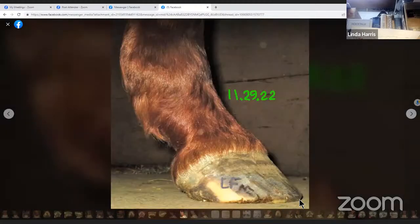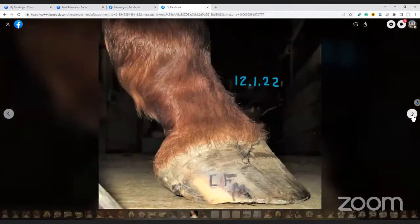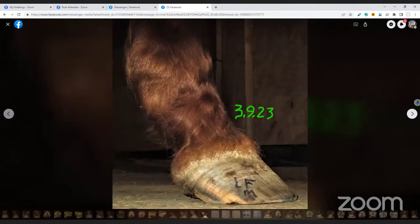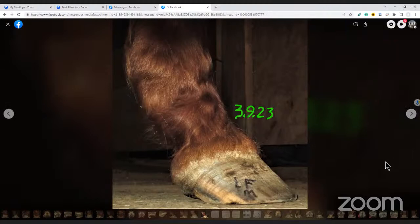See, she's got way less there. That's much nicer. Now there are two more pictures after that one too. Two days later, I put a little more bevel on the sidewall there. Mm-hmm. Now, how was she here? She was still sore. She was in boots. Okay. That was last week, two weeks ago. Okay. And how's she feeling here? She's walking pretty good. And if you'll notice, she has put herself another notch in that same spot.